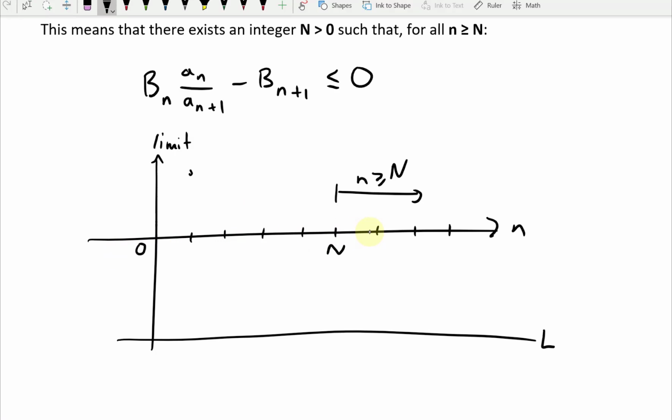Let's say we have our sequence like that. This one is above, this is below the limit, etc. Because the limit exists, there is a specific number such that once you get to it, all of the terms are below 0. They all start converging toward this point. It doesn't matter if it's alternating or not, it goes towards this limit.